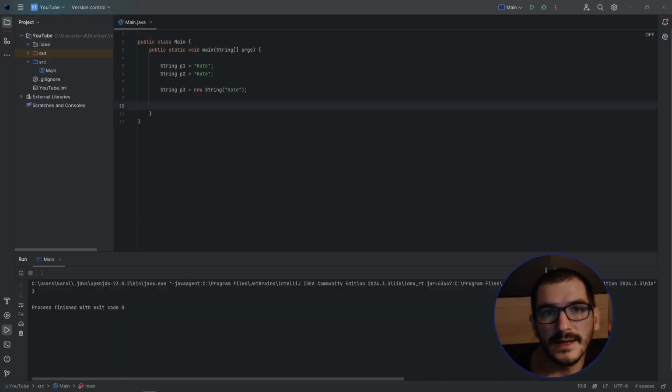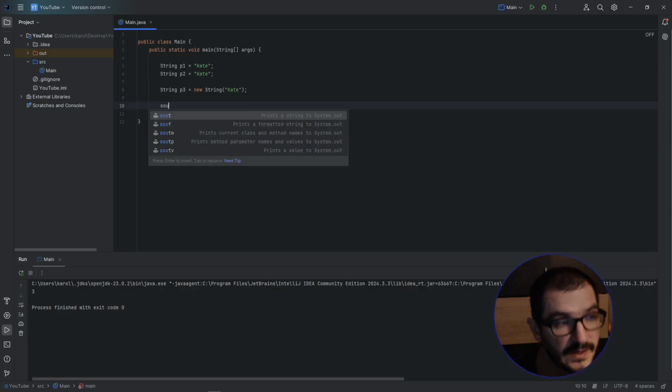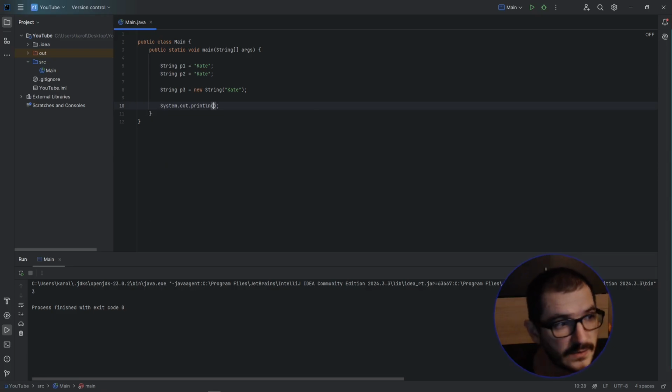Next comes the equals method. What it does, it lets you check the values of a string against each other, whether they are the same or not. I brought back 3 of my players. They are all called Kate. And if I want to check if player 1 is the same as player 2, I could try the double equal sign. So I could type player 1 equals player 2, and let's see what Java says. And it tells me it's true.